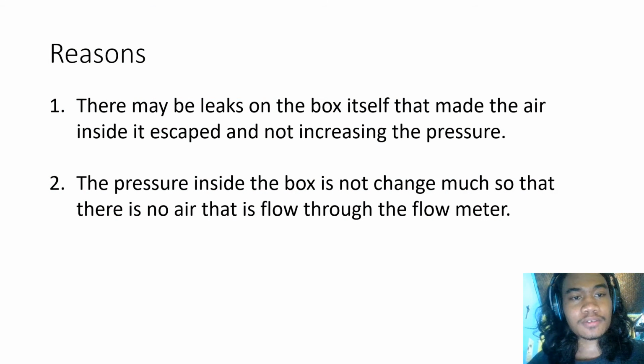There are several reasons why this failed. The first is that there may be leaks in the box itself that made the air inside escape and not increase the pressure. So the air may escape from the leaks and not through the flow meter. That's why we cannot see the flow velocity from the flow meter.